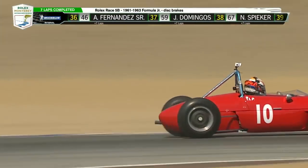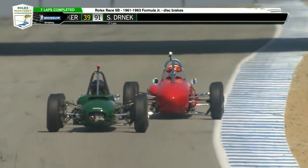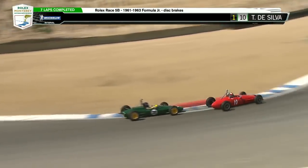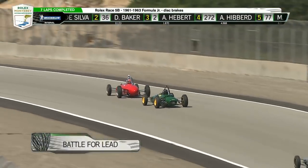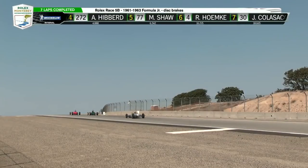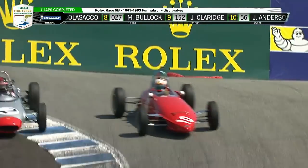And here's our lead fight again. Yeah, it looks like Danny Baker in the Lotus 27 has decided that time's just about out. We're working lap 8. Whoa, we'll slide through 6. Let's see if Danny goes through his favorite passing place at turn 11. Well, he's filling up the mirrors to the inside and outside, headed to the corkscrew. And he's done it. A change for the lead.